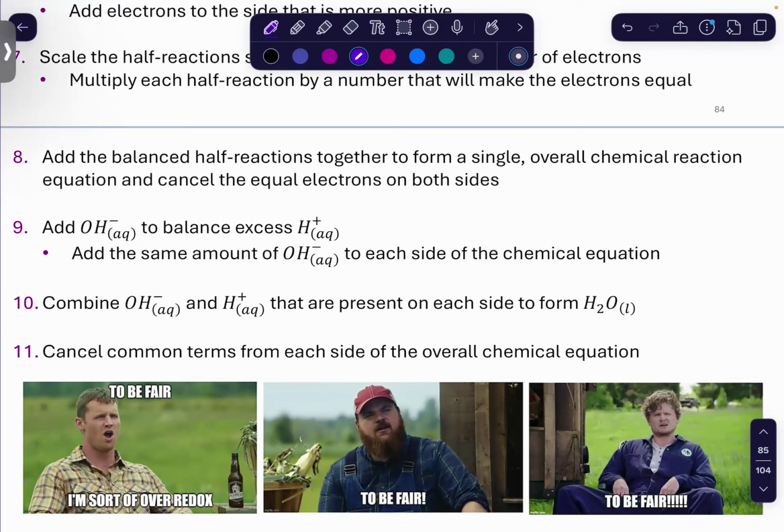You're going to want to look for the side that has the most number of protons, and you're going to add that many hydroxides to each side. Then you're going to combine hydroxides and protons to form water molecules and cancel common terms. So what you're going to end with is, just as your acidic solutions ended with an excess of protons, your basic solutions need to end with an excess of hydroxides. If you end a basic solution balance with protons in your solution, you need to do it again. So if you go into basic solution and you get protons, you're going to have a bad time.